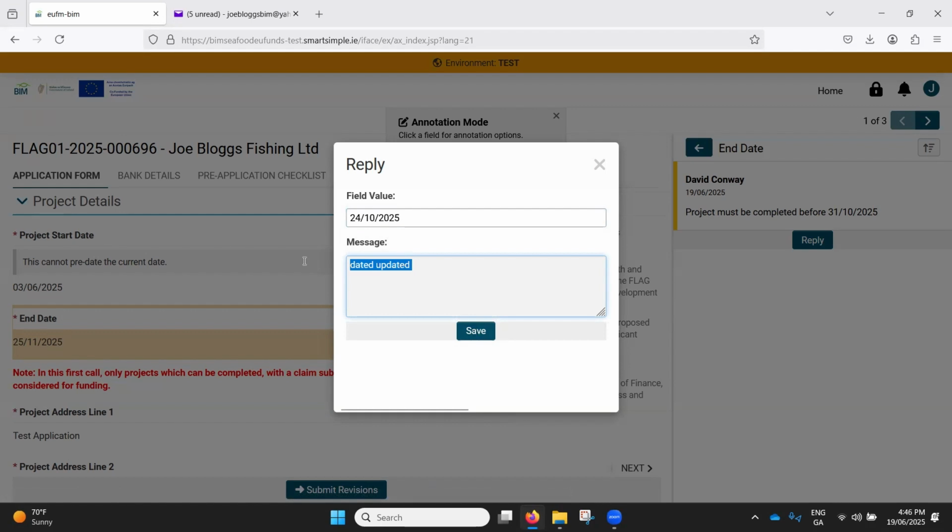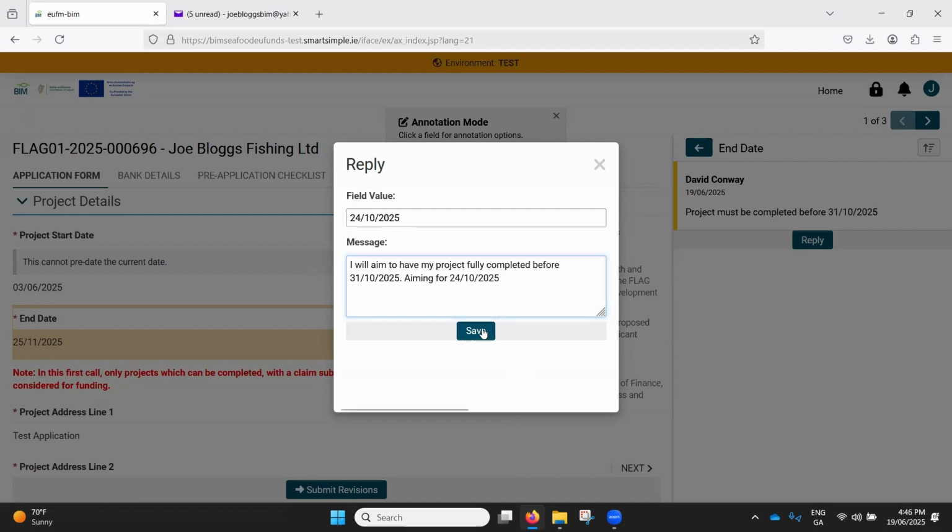Or even here I can say I will aim to have my project fully completed before the 31st of the 10th, 2025, aiming for the 24th of the 10th, 2025.